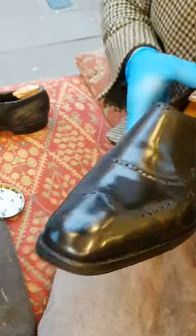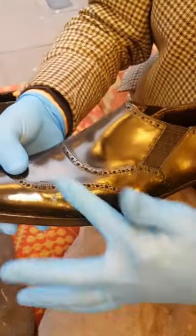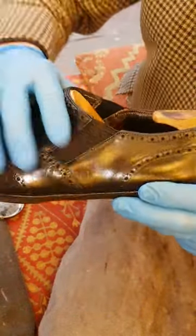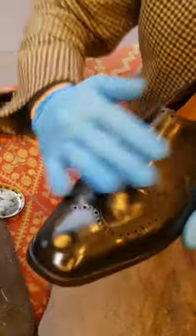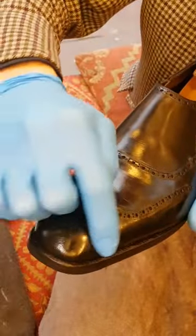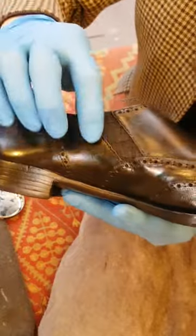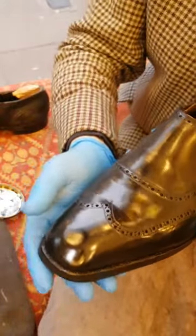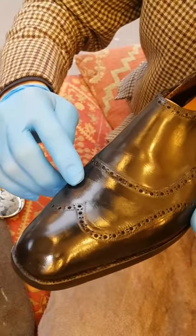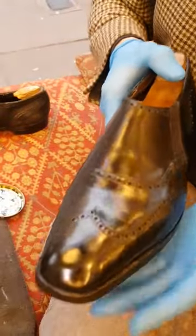It's a bit like if you had an antique table that was varnished and the varnish was cracked - you wouldn't apply more varnish over the cracks. You'd take the old varnish off. Or if there was a scratch in the varnish, you wouldn't try to re-varnish over a scratch - it would have to be stripped, sanded, and then re-varnished. Exactly the same with shoes. I've got two types of polish: one very hard and one very soft. When you wear a shoe, it bends across the vamp down into the welting, and those areas will crack if the polish is applied very heavily.